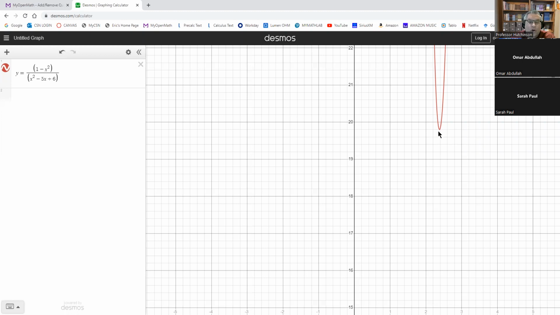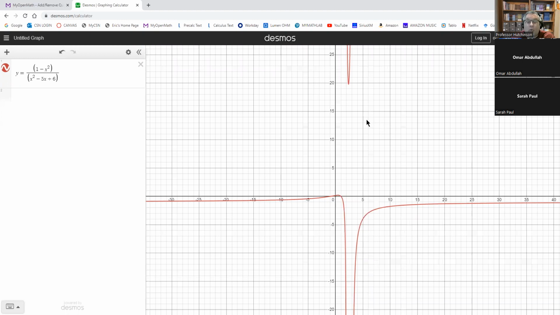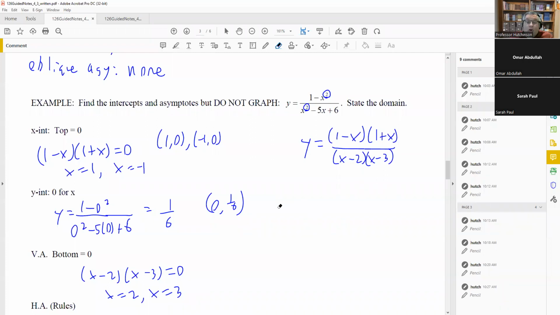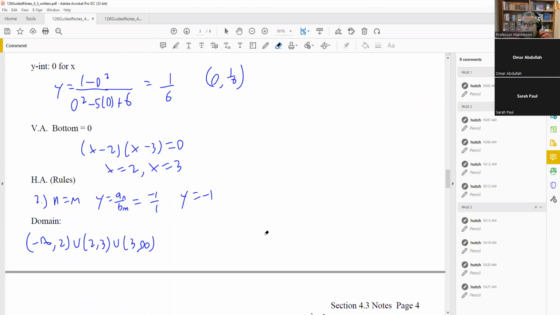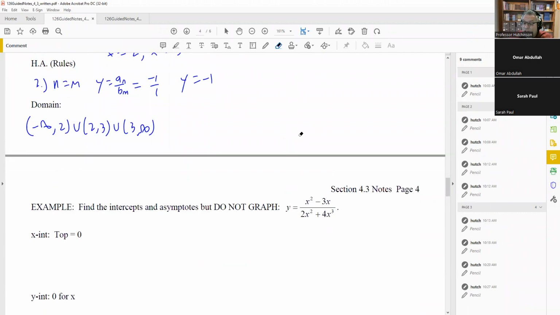But I just wanted to show you that as an example that some of these can get complicated, but you don't have to worry about doing these kinds of problems for range in this class. That's the reason why, when you go back to notes, I just had domain only, but not the range. The range would only be for ones where a picture is provided for you. That's really how you would find that. You don't have to worry about doing that algebraically because there's not really a way to do that unless you have a graph that is provided. So that's why for this question, we'll just do the domain only. We're not going to worry about the range in this case.